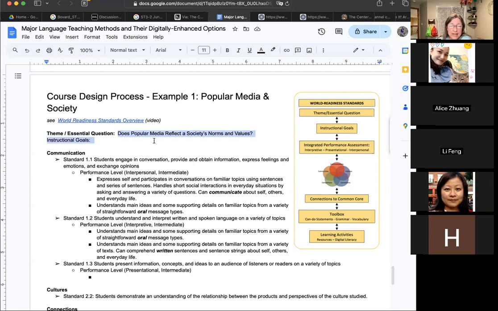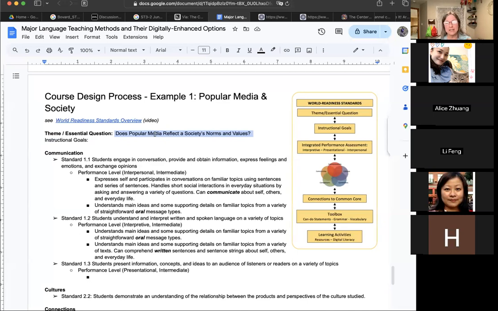But if you kept tying it back to this theme or essential question, everything you did, like, oh, you're studying vocabulary on popular media. So that could be anything from types of popular media, television shows, radio, podcasts, books, novels, Instagram, TikTok, etc. So you've got different things happening in those media.